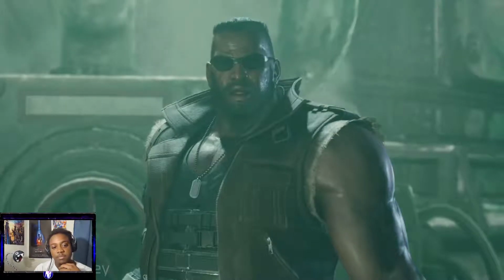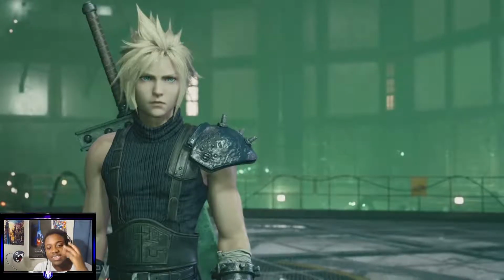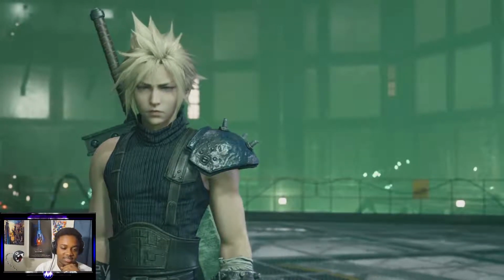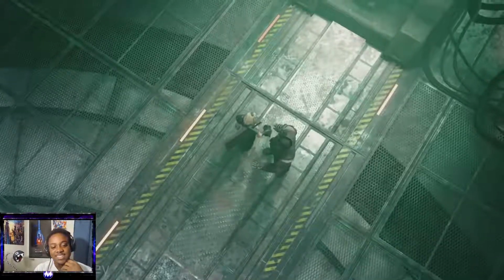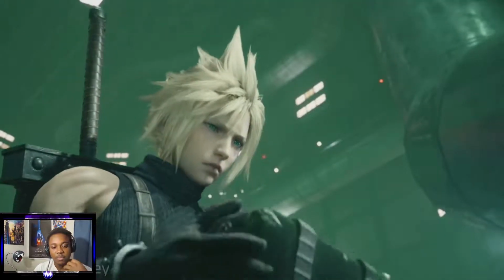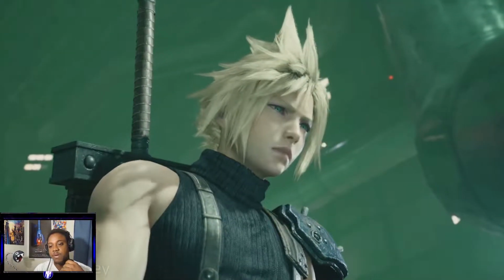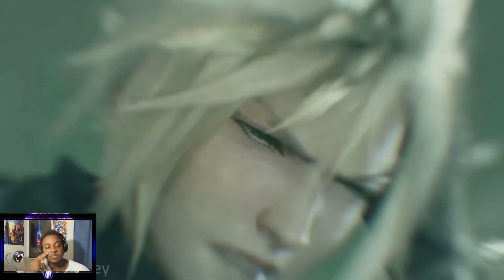Voice acting's fire, by the way. And Barrett looks clean. You can see the sweat. They were just laughing. I wonder what they're saying. He wants Cloud to do it. That's what you get, my boy, because Cloud is a fugitive. Barrett, don't trust that man. Oh, flashback, PTSD. We're not gonna talk about that.